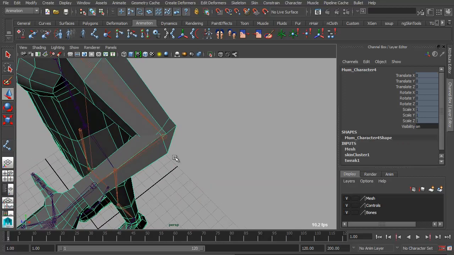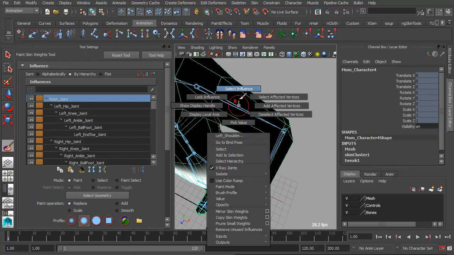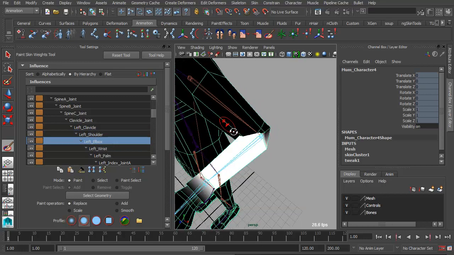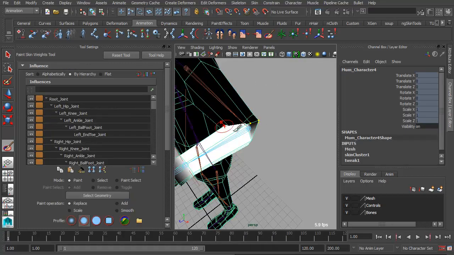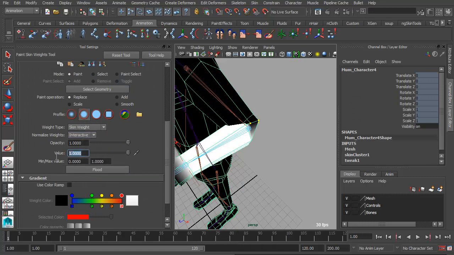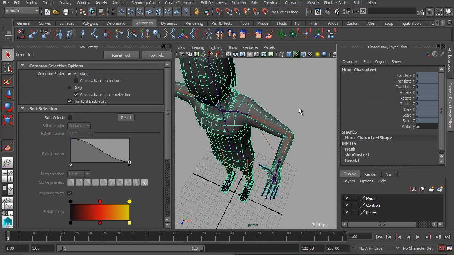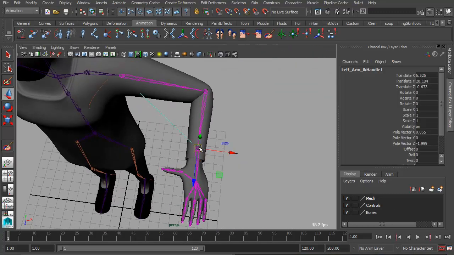So let's have a little look around here now. If I take this, it's completely solid around there and there. If I take this and flood it at 0.5, so that it's doing that 50% in between, this is what we're getting.